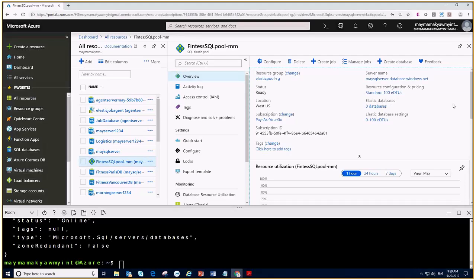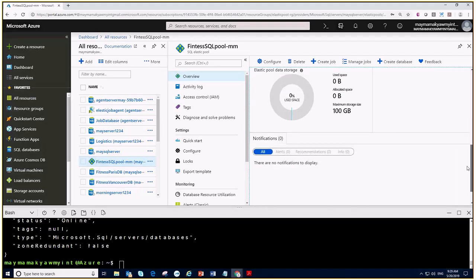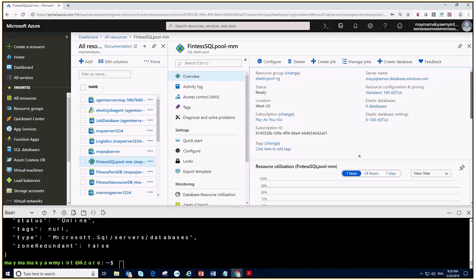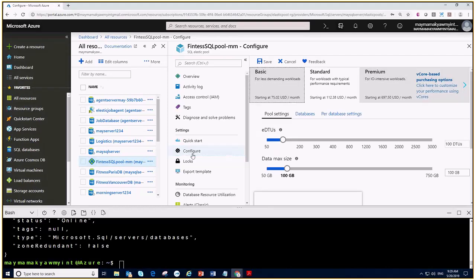We have resource configuration pricing. Elastic databases, we don't have anything yet. Database settings, because we haven't set anything yet. So from there, in the configuration section, we're going to select configure.